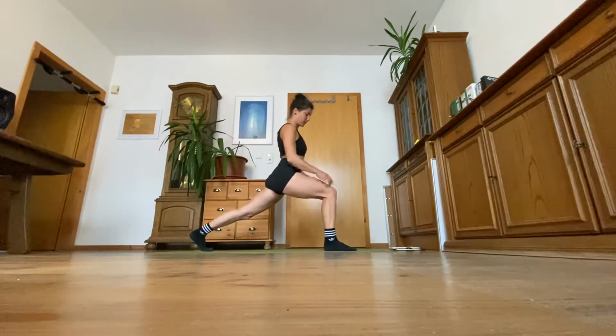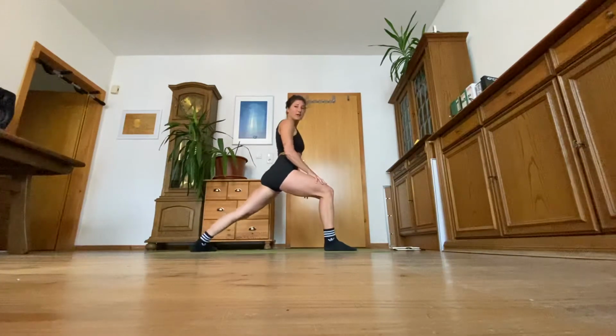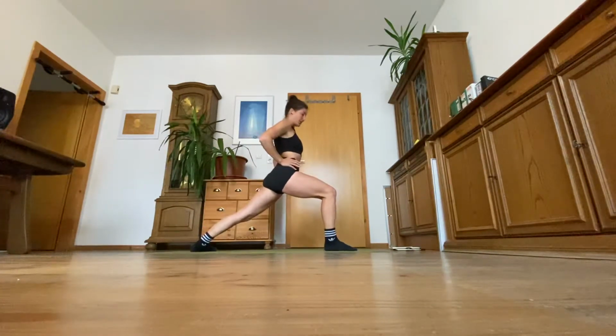So I want you to keep the knee on top of the ankle. If you need to keep the back leg lifted, that's fine. If you have the flexibility so the hip can still point forward, you can bring the legs into warrior one position. Both hands behind the head, torso straight forward.